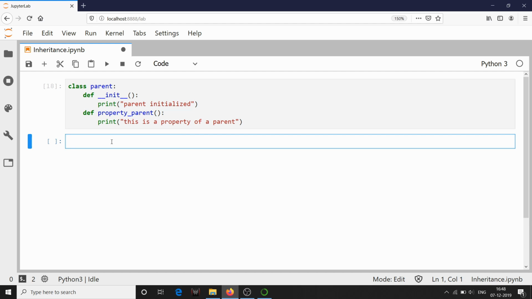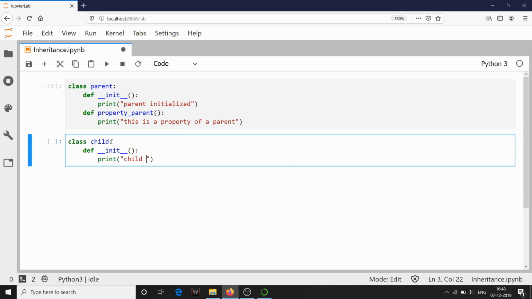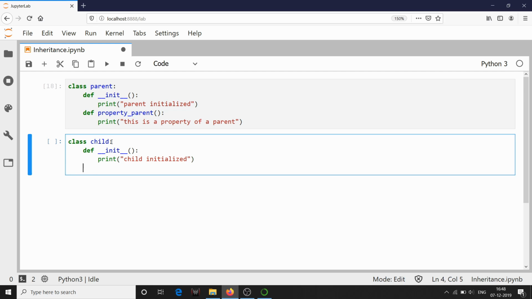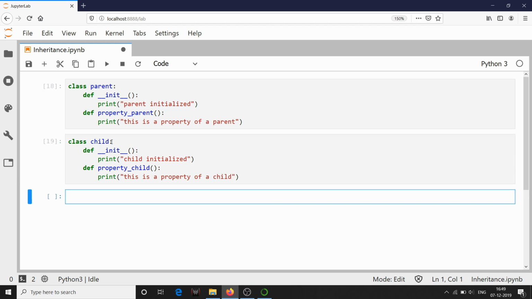Now I'm going to create another class which is the child. Now we have created parent and child classes.